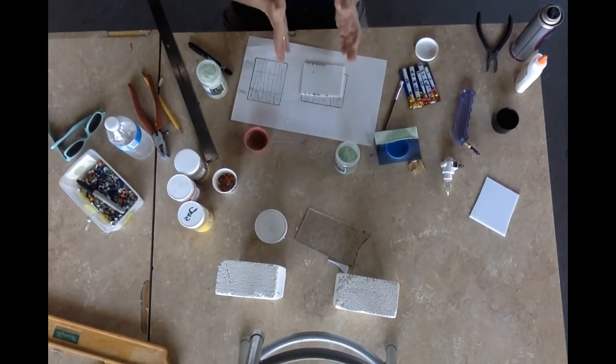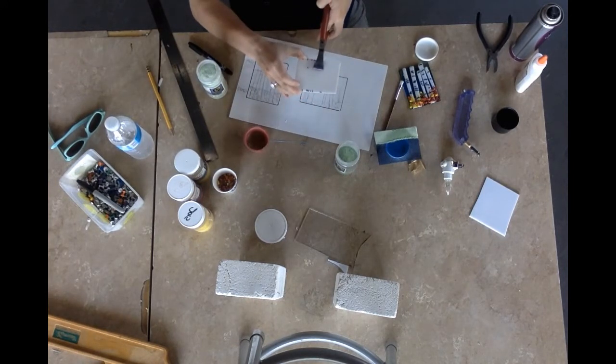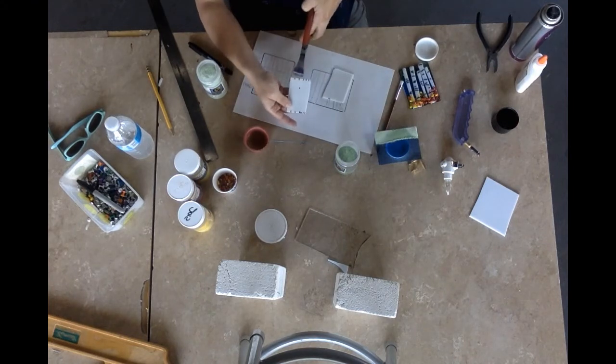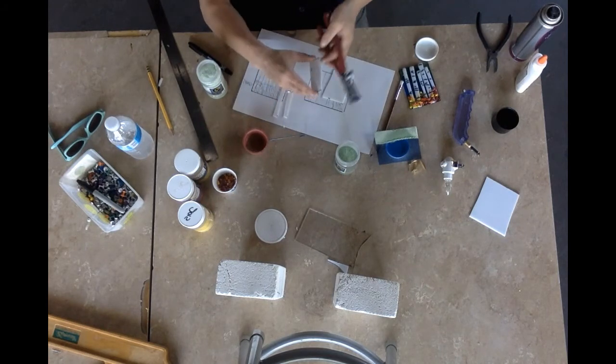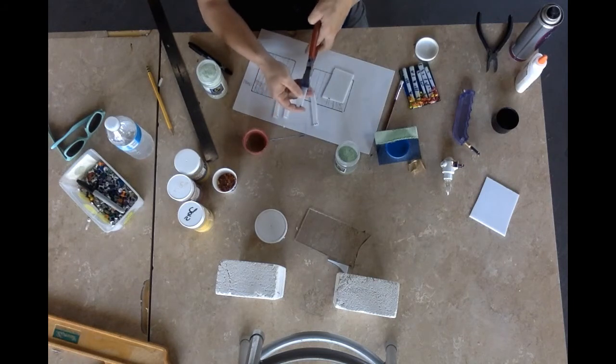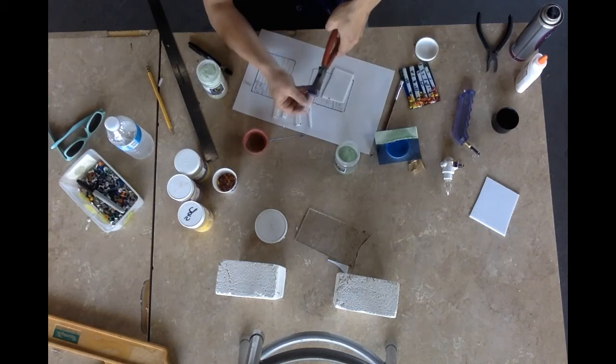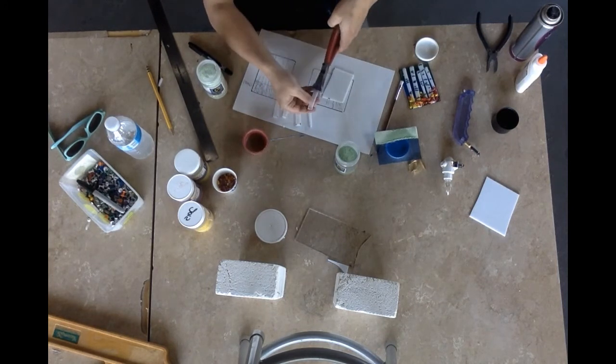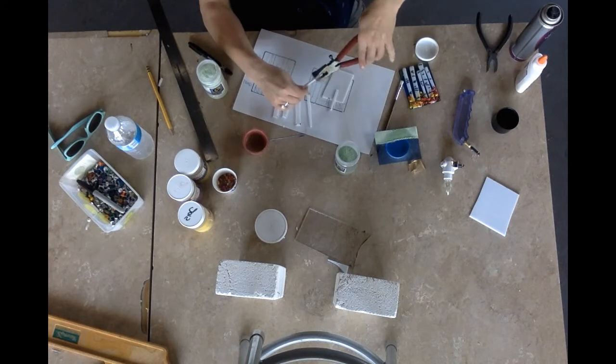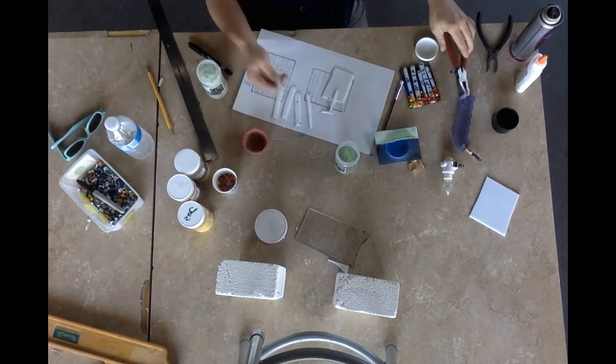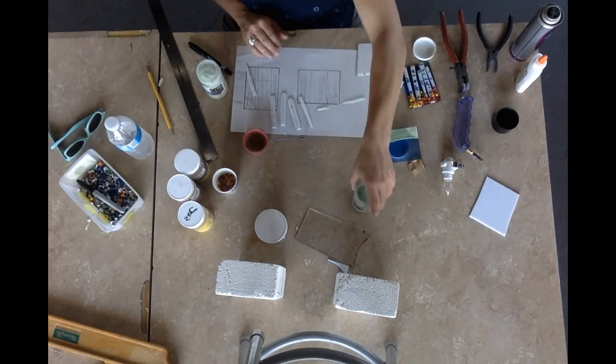And then when I go about breaking this, I'm going to use the rule of halves. So instead of just breaking them off the end, I'm actually going to break this piece of glass in half. And then take this mass and find the middlemost point. And by breaking it more or less in half, I'm going to increase my rate of success of breaking these long, straight, skinny lines. Glass doesn't often want to break that way. Perfect example. That's all right.